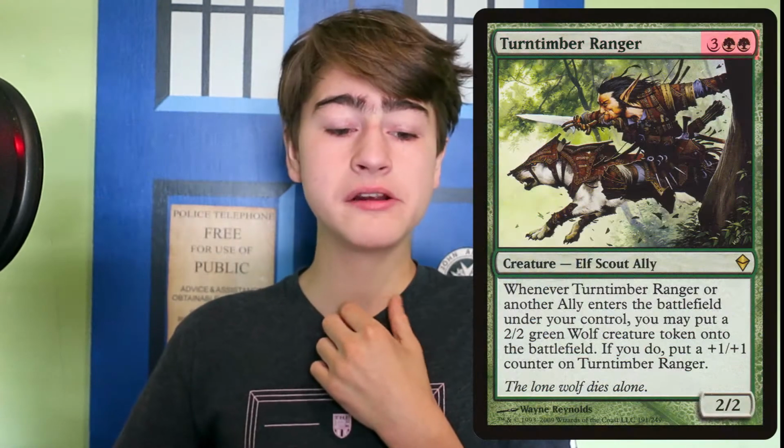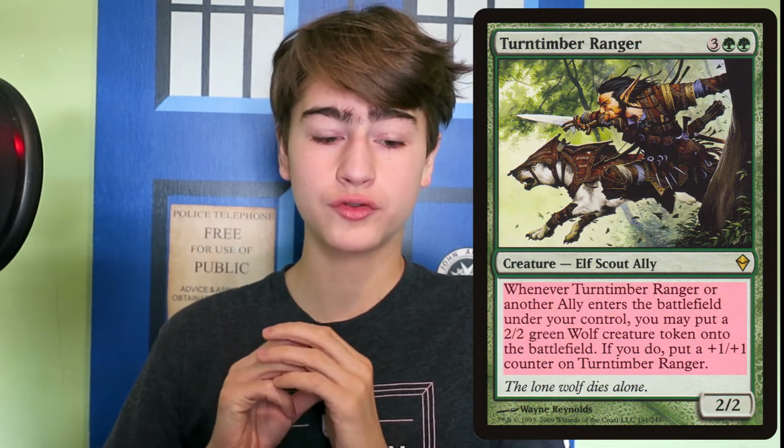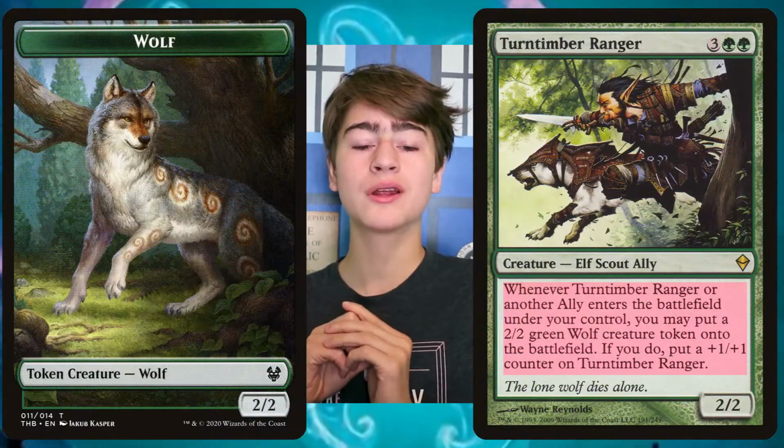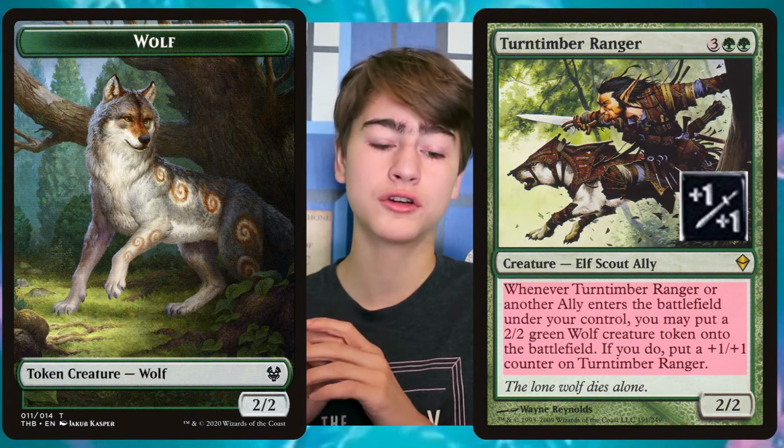Turntimber Ranger is 3 green for 2/2. When it or another ally enters the battlefield under your control, you may put a 2/2 green wolf creature token onto the battlefield. If you do, put a +1/+1 counter on Turntimber Ranger.